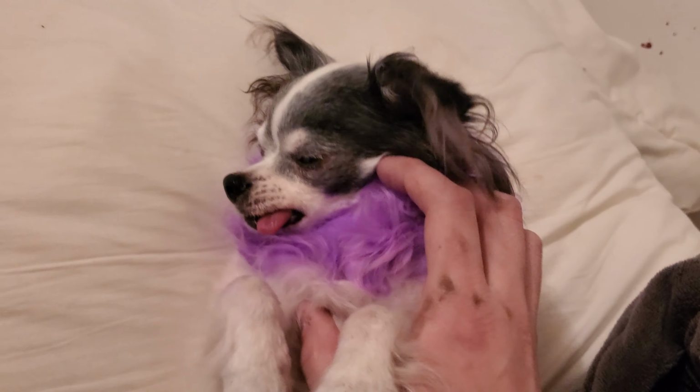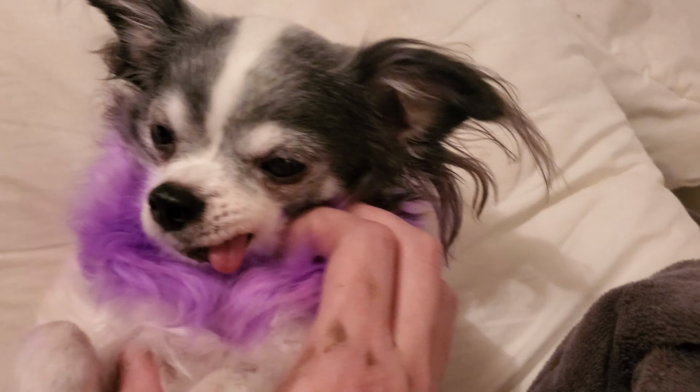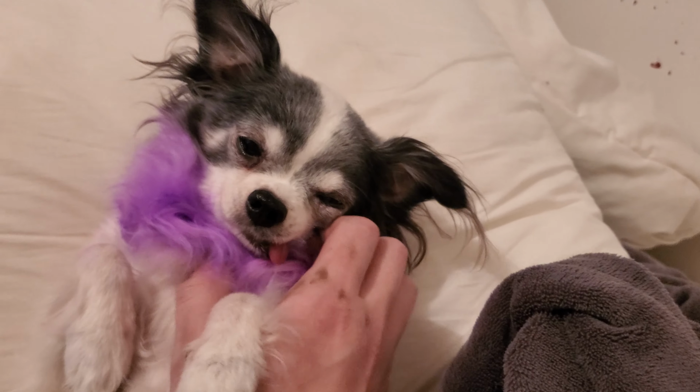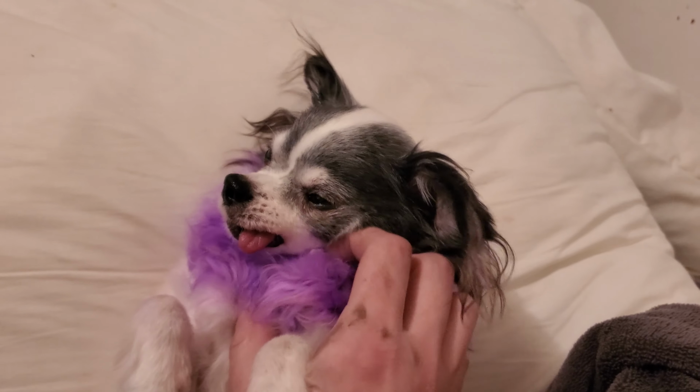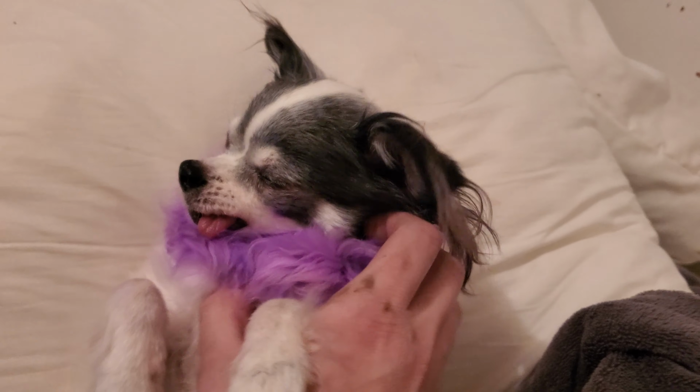Just such a relaxed little chihuahua. Are you a cutie? Are you a cutie, man? Alright. Well, just had to give myself a needle. Now I'm petting my purple dog.